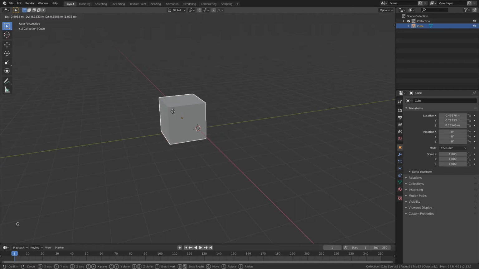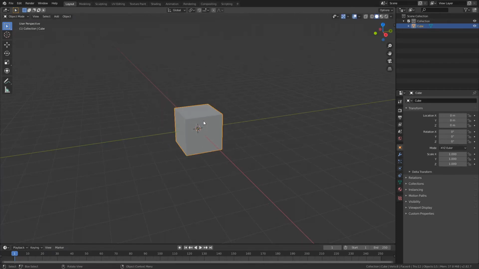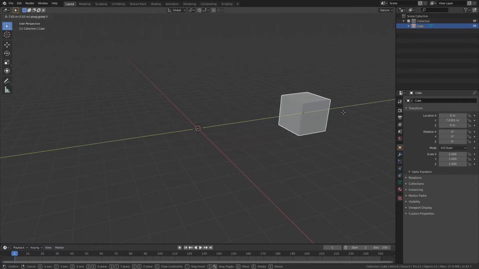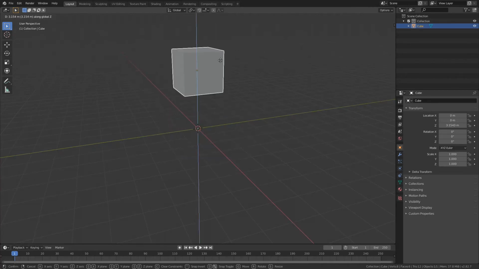So how do you fix that? That's really easy. You press G, and then you press the axis you want to constrain the movement on. So let's say Y. It constrains it on the y-axis. Let's say X, it constrains it on the x-axis. Z constrains it on the z-axis.